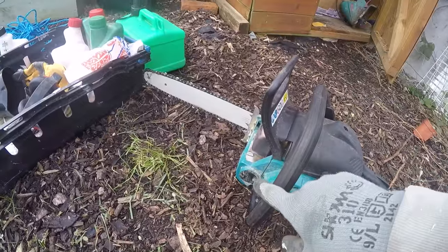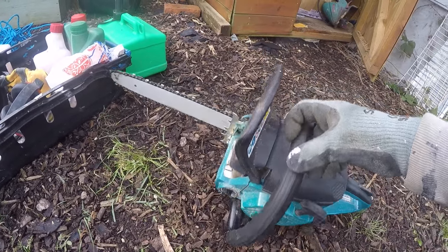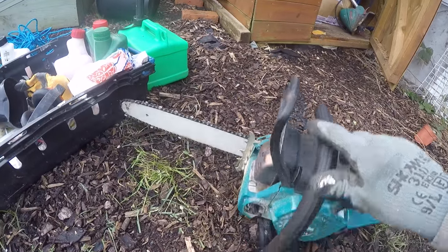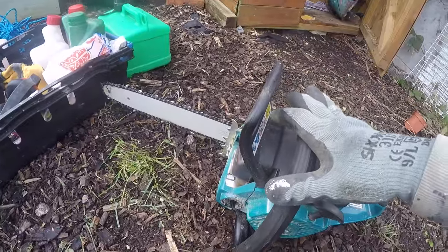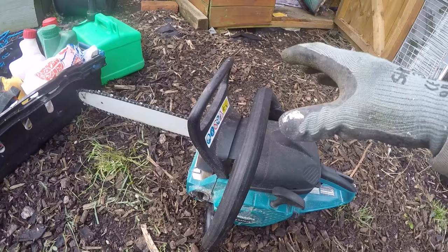Fuel and just top up the bar oil at the same time. I don't know what size bar that is, 35 I think rings a bell. So it's on the smaller side of course, but perfect for around the garden and chopping firewood. I think that's really what this saw is aimed at.